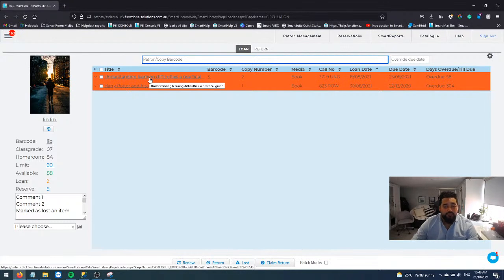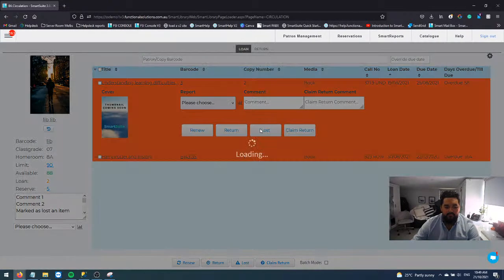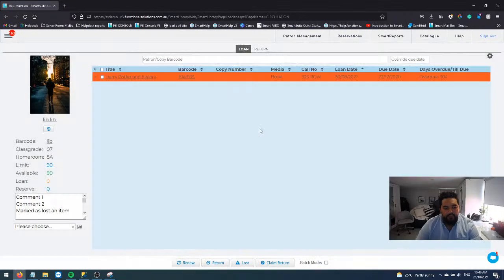It's a super simple feature within version 3 circulation. Find the item that they've lost, expand that item using the little drop down arrow, and you'll see there's a big lost button there. We click that, click OK. It returns the item off their name, and it also adds a comment on the patron. You can see we've got a few here if I scroll down.